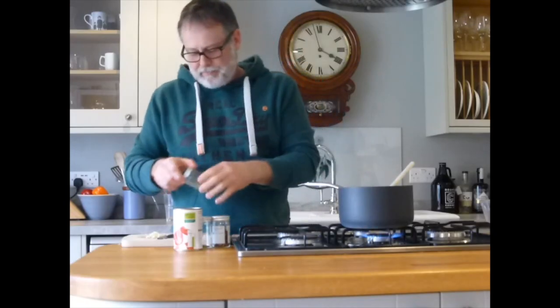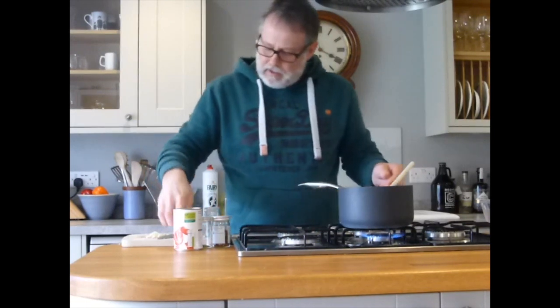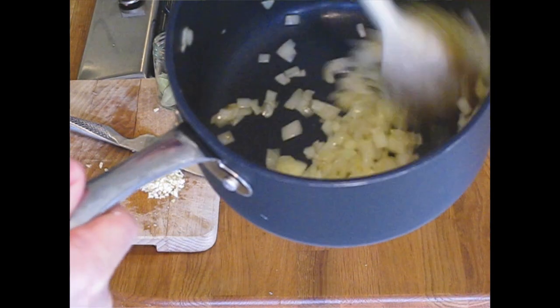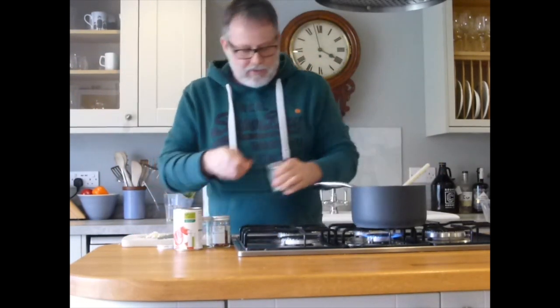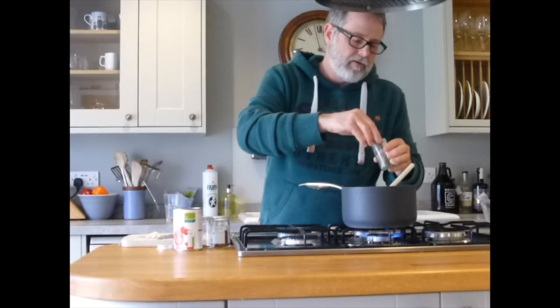Some bay leaves. I tend to put my bay leaves in about now. So these onions, I don't know, I hope you can see that. They're getting semi-translucent, which is what I want, but I want them to cook a little bit more. And I'm using dried herbs because I don't have any fresh herbs.